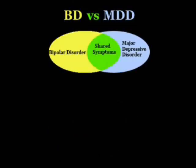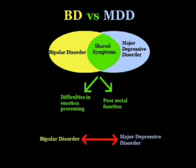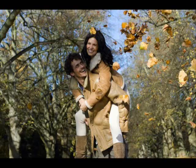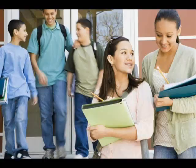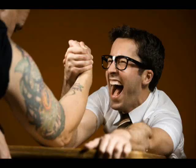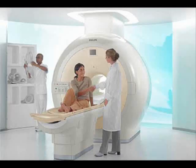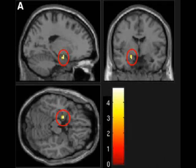Because depressive episodes of bipolar disorder share many symptoms with major depressive disorder — such as difficulties in emotion processing and poor social function — bipolar disorder is commonly misdiagnosed as major depressive disorder. Because the amygdala is a key region implicated in processing emotionally salient stimuli, including emotional facial expressions, its activity is key in discriminating bipolar disorder from major depressive disorder. A study conducted by Almeida et al. found that healthy and type 1 bipolar disorder subjects who viewed mild and intense emotional and neutral faces of fear, happiness, or sadness showed abnormally elevated left amygdala activity to mild, sad, and neutral faces, which might be a depression-specific marker in bipolar disorder but not major depressive disorder, suggesting different pathophysiological processes for the two conditions.